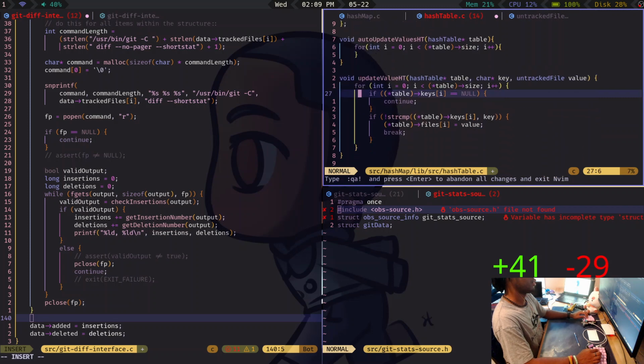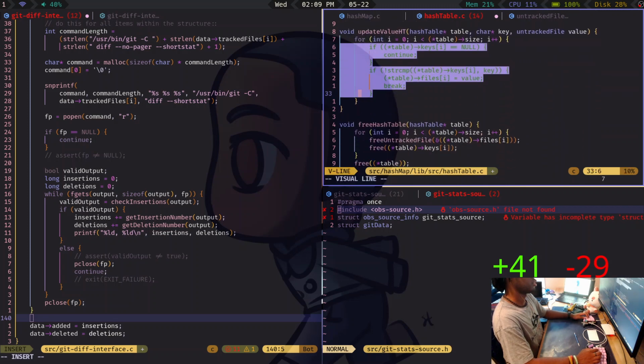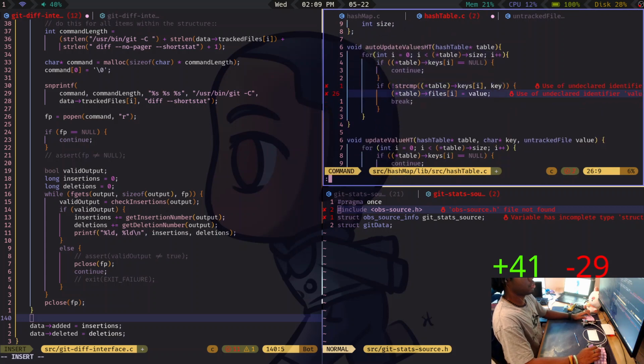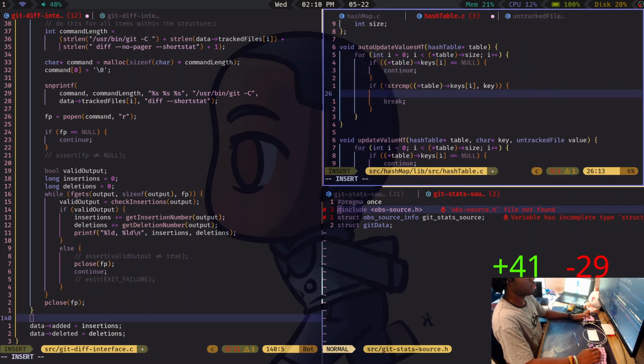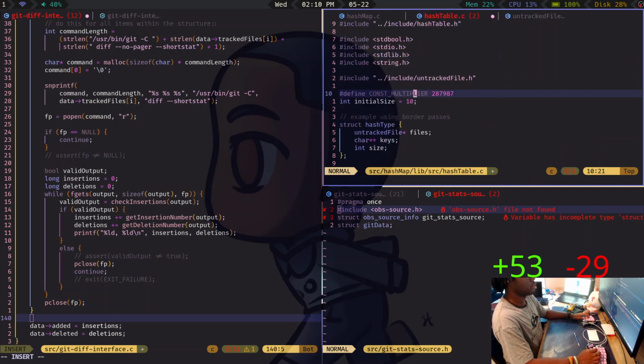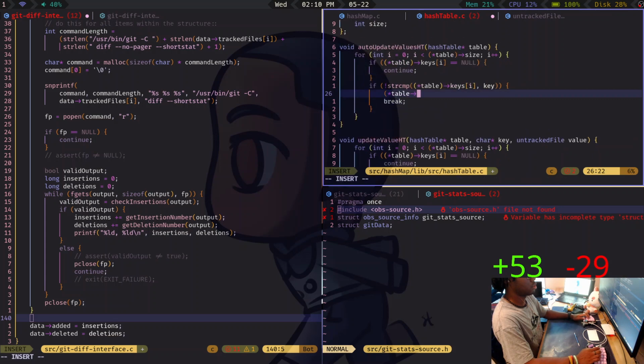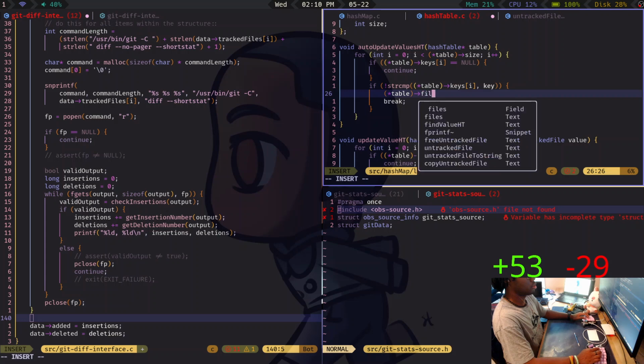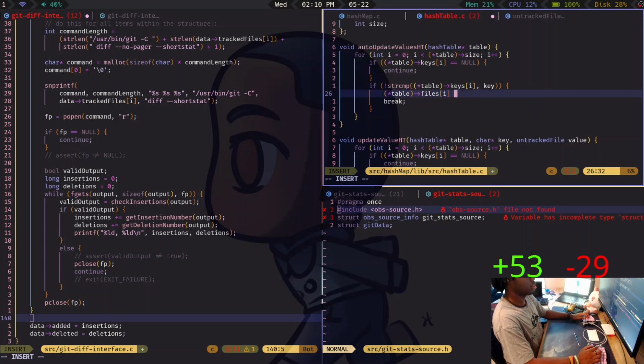Wait, this is gonna be the same actually. Oops. Right, so you do that. And then instead for this, you say table files i, and then you call auto update values.